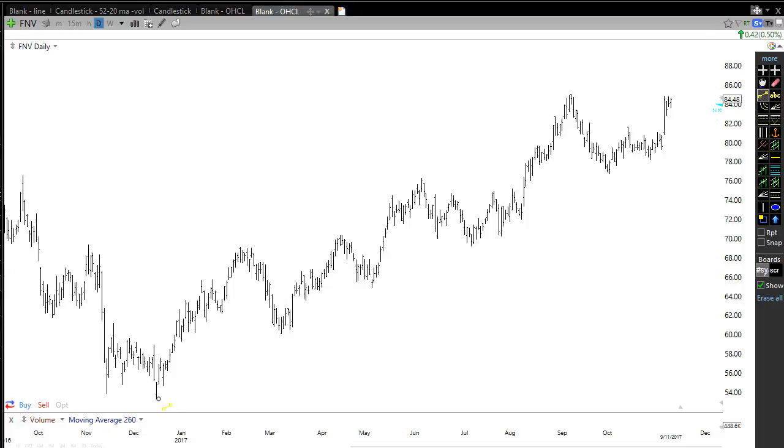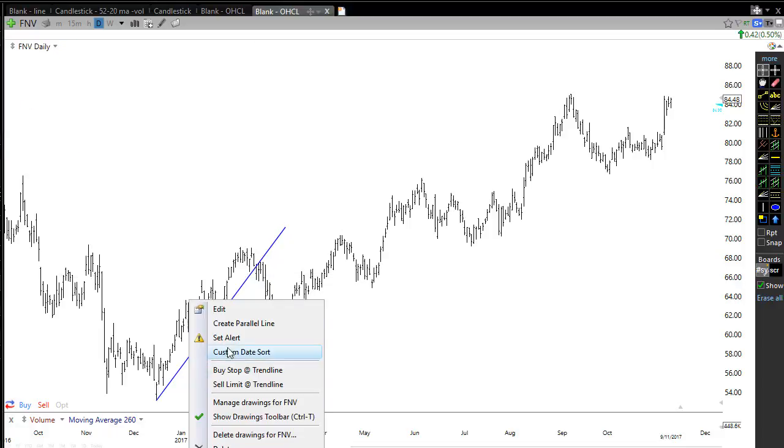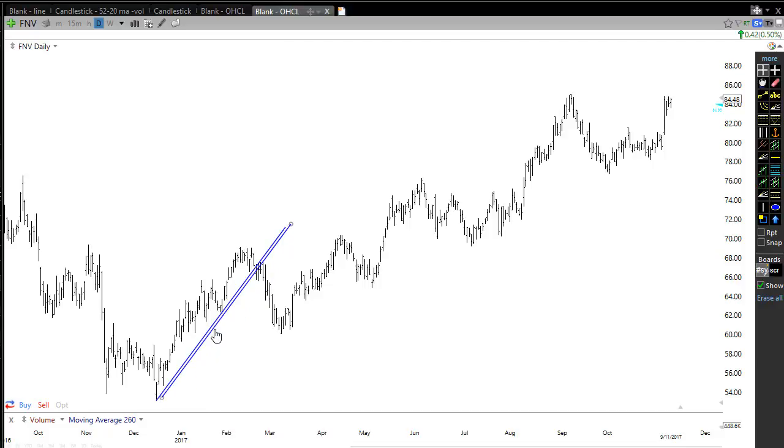So, as you can see from this very bottom through here, if I draw a trend line up through there, and come down through here, that's support. Now, where did momentum stop? When it crossed this line here. So I'm going to copy and paste, creating a parallel trend line, the exact same angle, but going to the next run. Where did the next run start? It started down here.